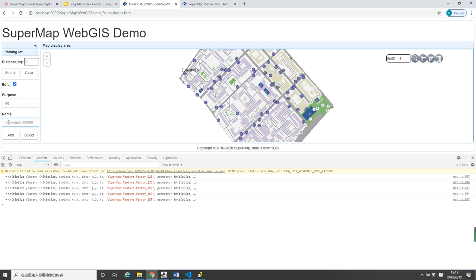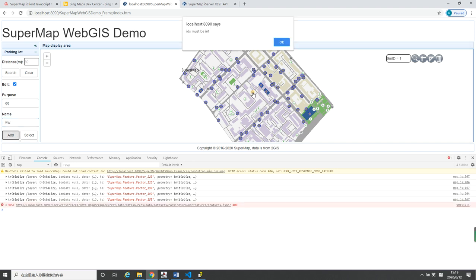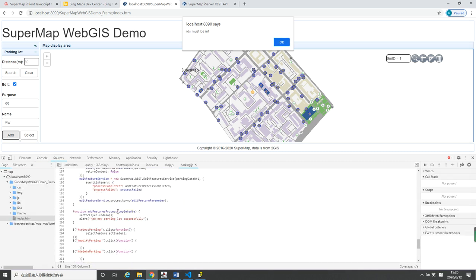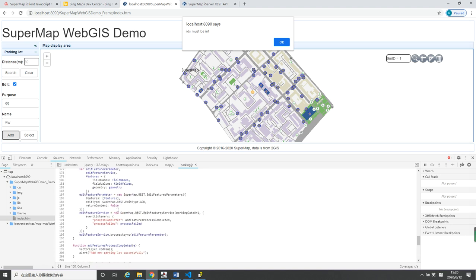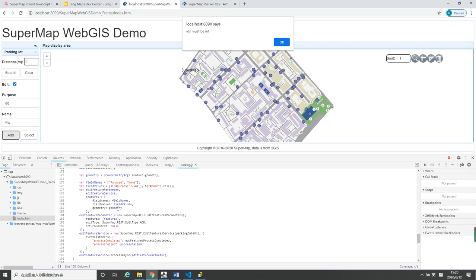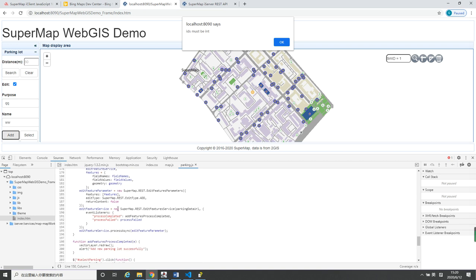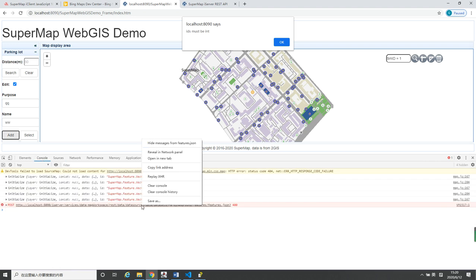We check this, it must be int. And check. No tab.